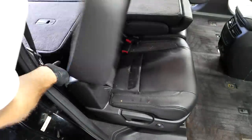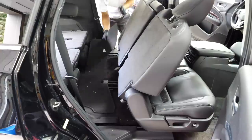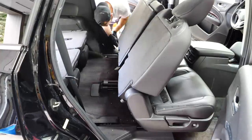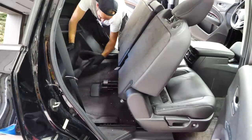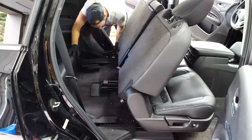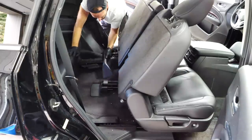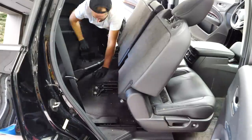Now, if you're detailing your own car and you have something that's spilled or something that's underneath these plastic panels that cover the bolts on the floor, all of these manufacturers, all of the cars, they all snap together pretty quickly because they have to from an assembly standpoint. But if you need to get underneath one, they typically just pry up on one side and you slowly work your way around to unclip them from the rest of the plastic, and they pop out pretty easily if you're careful.